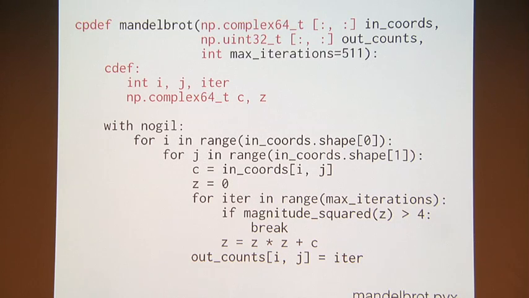You see in the arguments, I've got this MP complex 64T. So you can import NumPy just like you could in Python, but you can also do this C import. If you look at the actual code in that repository, at the top it's got C import NumPy as MP, and what that says is give me all the C side of NumPy, which is things like MP complex _T. Usually in NumPy, when you reference a type, you don't put the _T. That's the C side of NumPy.